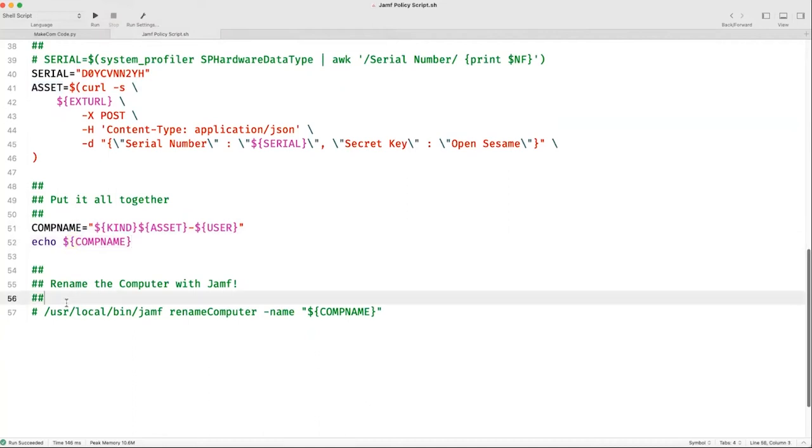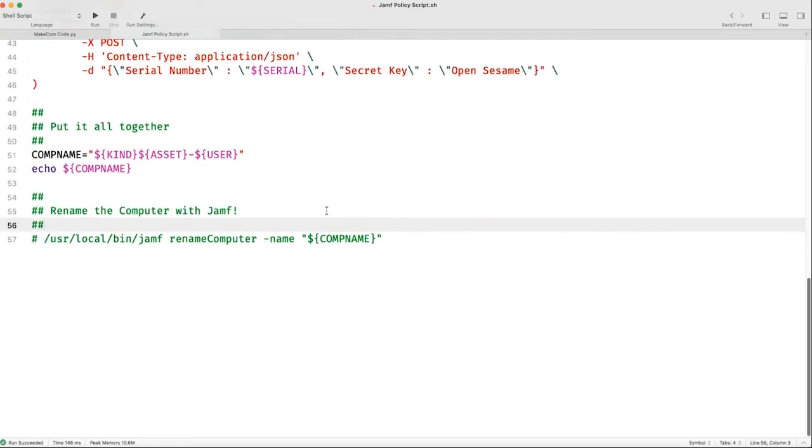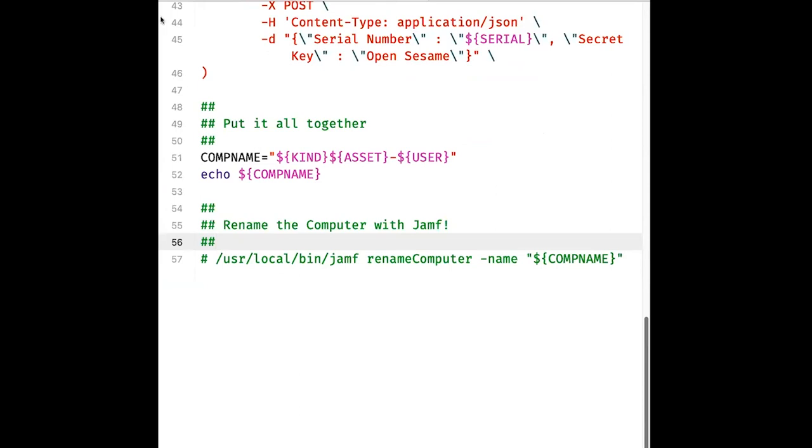And for today's purposes, since everybody knows how to do a Jamf policy script, I hope you'll forgive me for not taking the time to create a policy to run this. I'm just going to run it here within this command. Now, what I'm going to do is put this back over to the right and share both of these screens again.